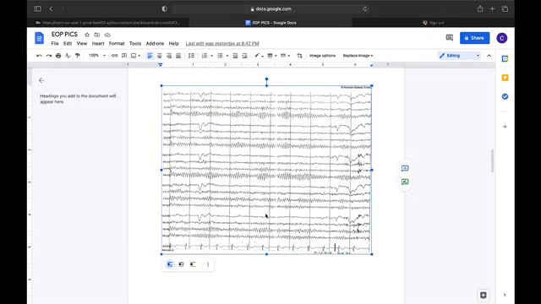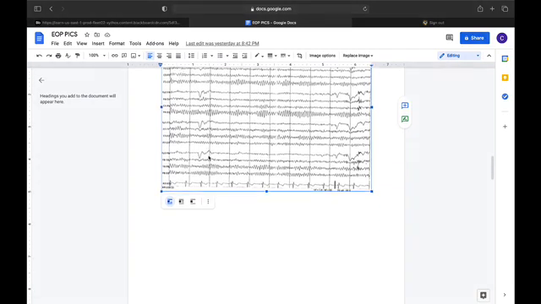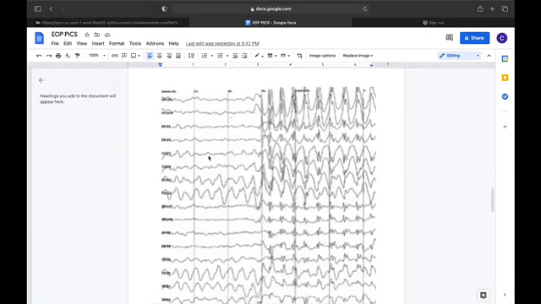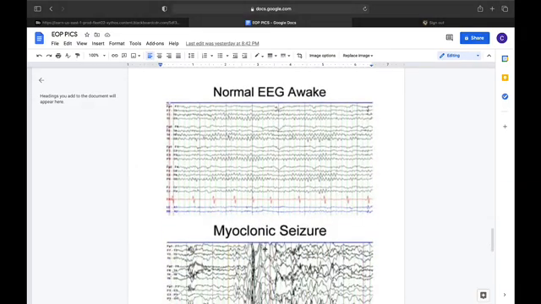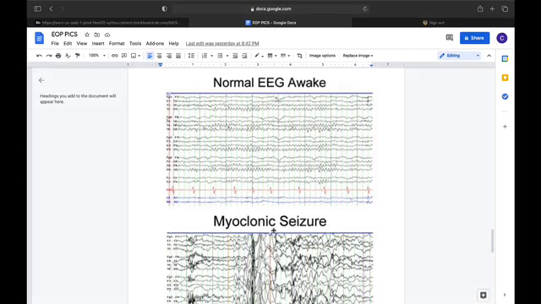This is an example of a normal scan. As you can see, these lines are similar to each other and fairly consistent. And this is a scan when a person is experiencing a seizure. This is normal in the scan, but as you can see here, this is when a person is first experiencing a seizure. This is a side-by-side comparison of a normal scan compared to a seizure scan.